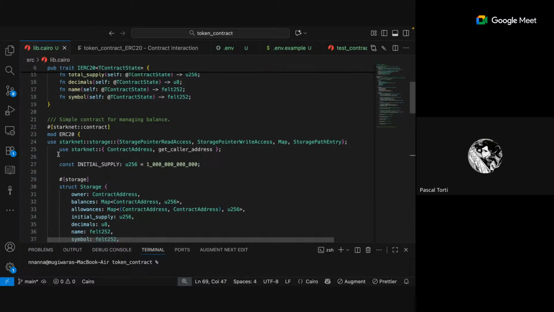So in Cairo or in Starknet, they have made a component. It's just like things you do in maybe your front end, they have written a library for it. So you don't have to start redoing it from scratch again. You just have to use a library. So they're written in Cairo code, they have what they call components. A component, just like a React component, is reusable. The difference between a Starknet component and a Starknet contract is that you cannot deploy just a component. You have to wrap the component in a contract. All these ones we'll do next week.